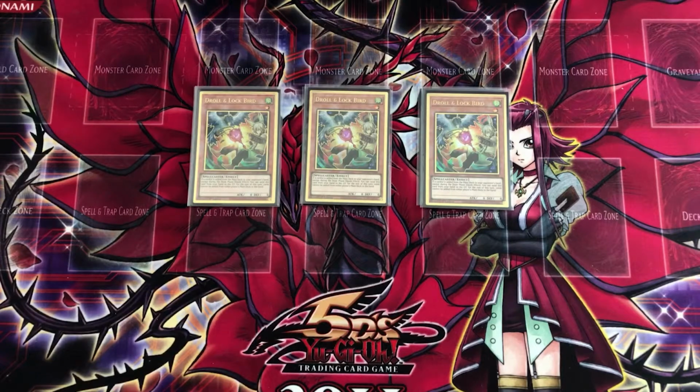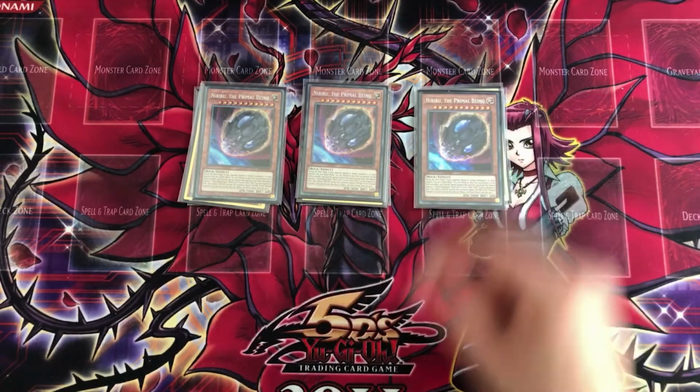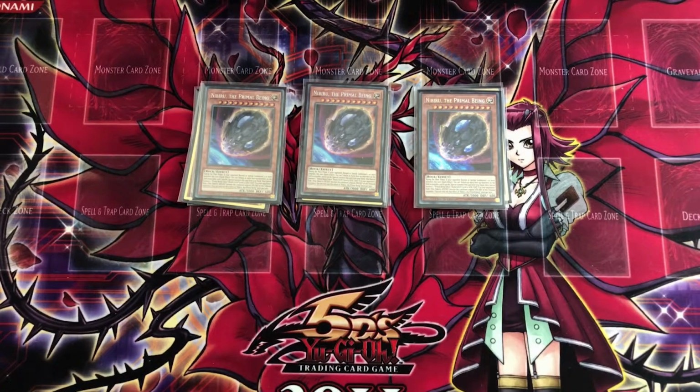Where I'm from, everybody and their mother plays Salamangreat right now. So that's why I sided in 3 Nibiru, the Primal Being. This card wins games against Salamangreat. Also, a couple of people I know play Heroes, so it's really good against Heroes as well. Nibiru is just really good against a lot of combo decks. It sometimes even checks Drytron. And yeah, it's a good card. That's why I chose to play it.